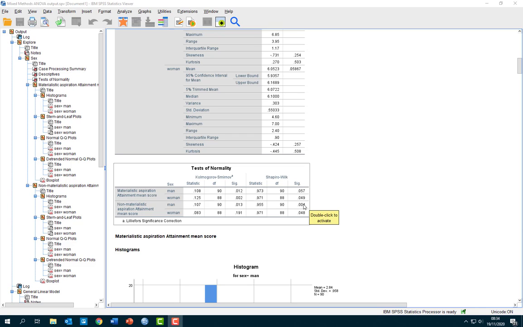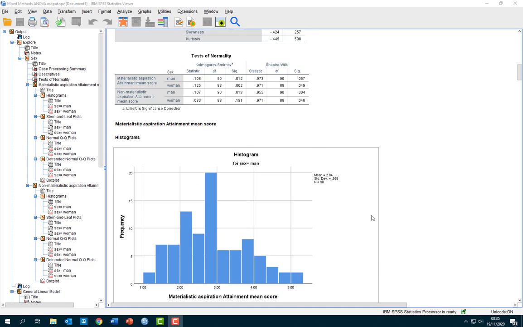But at this point, we don't know how much different. It could just be a small amount, or it could be really substantial. One of the issues is that with either test, as soon as you're approaching sample sizes of 100, these tests will become incredibly sensitive. So you should never base your decision purely on your tests of normality. When you have slightly larger sample sizes, which we do, you need to make a decision in combination with this and your descriptive statistics and your graphs and things. So we'll go on and have a look.